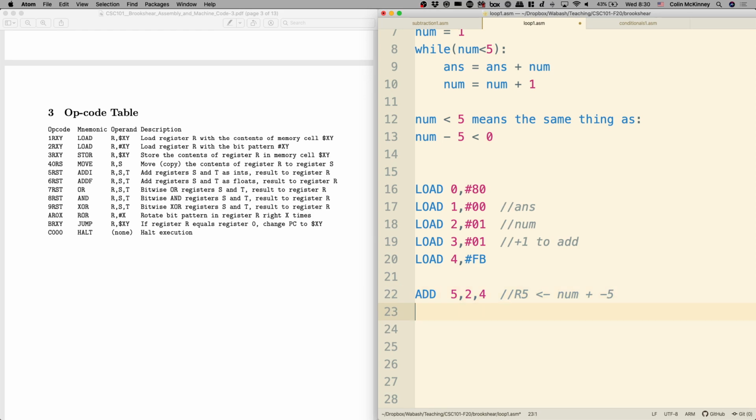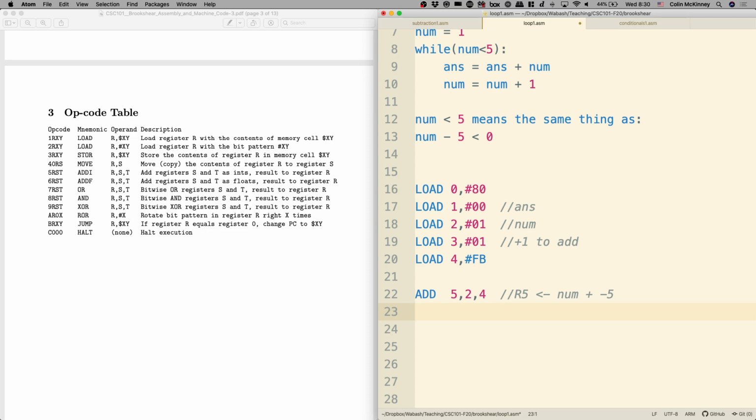Okay, so now what I need to do is say that number is either negative or it isn't. So I need to strip out its far left bit. How do I do that? No, not jump, not yet. How do I strip out its far left bit? I need to AND it against the bit pattern, 1 followed by all zeros.